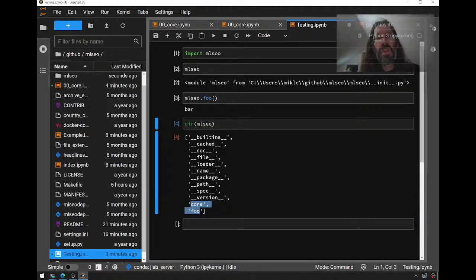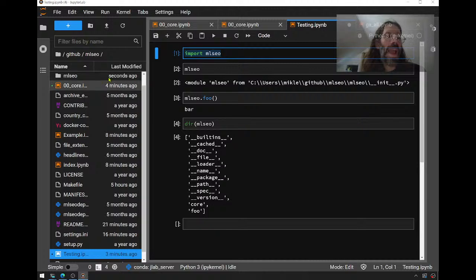Now, in the future, this importing of mlseo will be able to work from outside the mlseo directory because it will be pip installable, or I could use virtual envs, or there's a whole bunch of ways to do it. But I plan on pushing it up to the PyPI repo so that it's really easy for myself and my coworkers and for the whole world, I guess. So next step, let's get some functions in here.